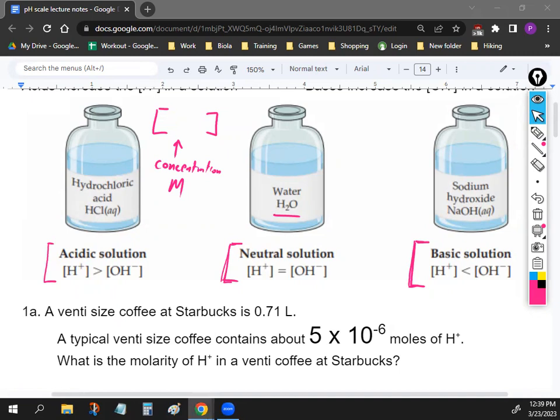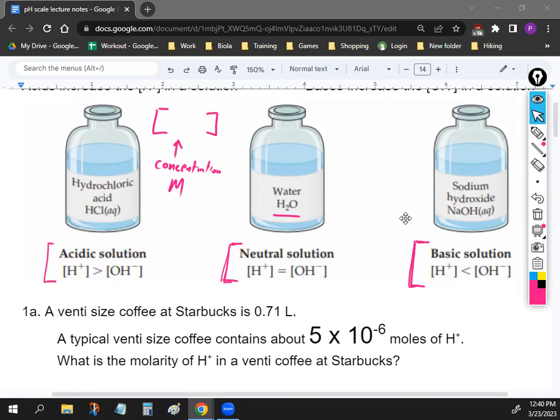Water is the definition of a neutral solution. Yeah, good question. So we're not going to be talking about neutral too much, at least for now. When we get closer to spring break, we'll be talking about neutral a little bit. But for now, just be very comfortable with the acid and base definitions. Acid has more H plus concentration. Base has more OH minus concentration.